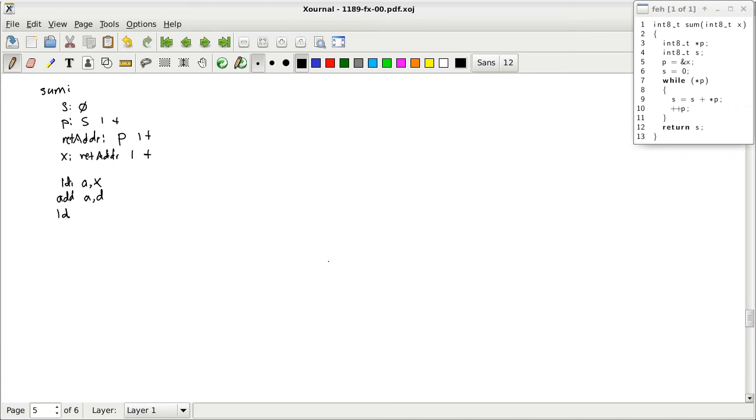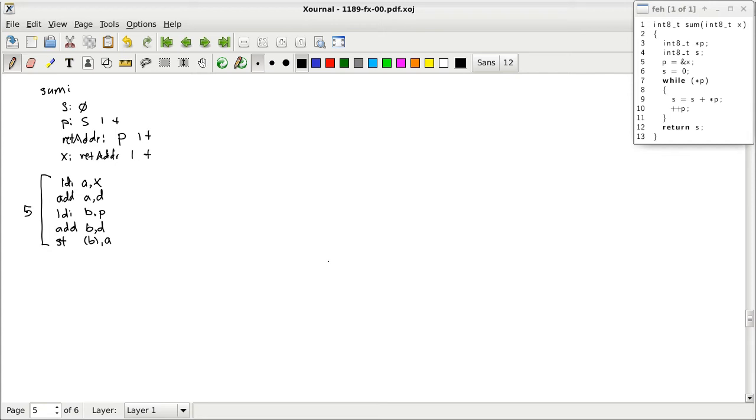So LDI BP, add BD. Now B has the address of p, and A has the address of x. And we need an ST instruction to store to local variable p the address of x, which is stored in register A. That gets line 5 done.